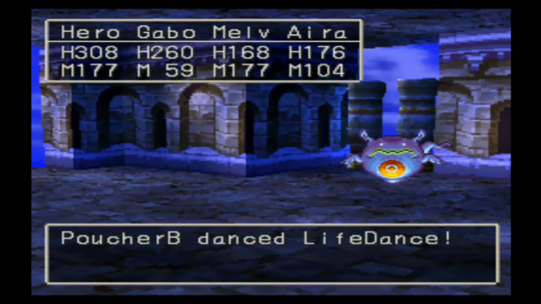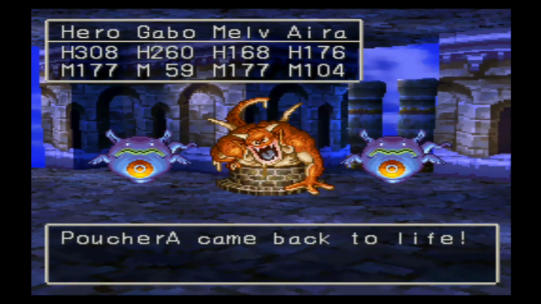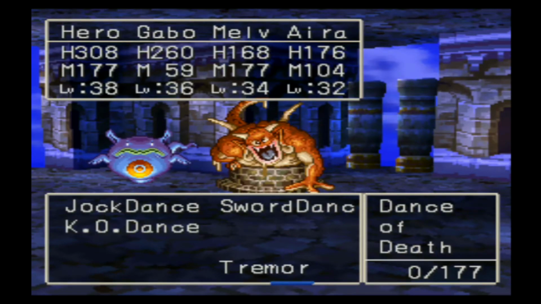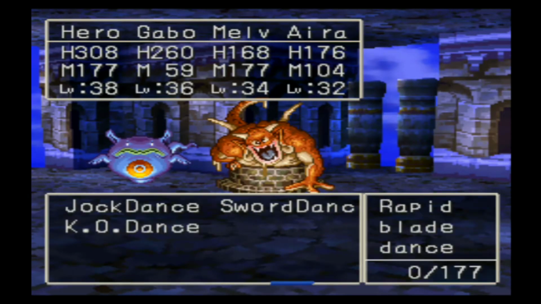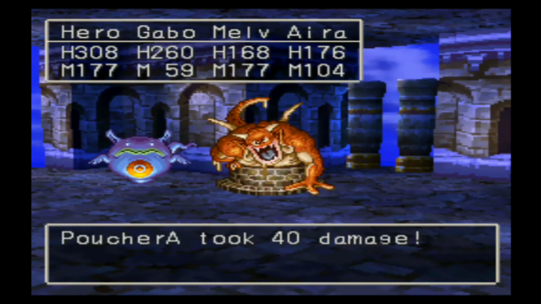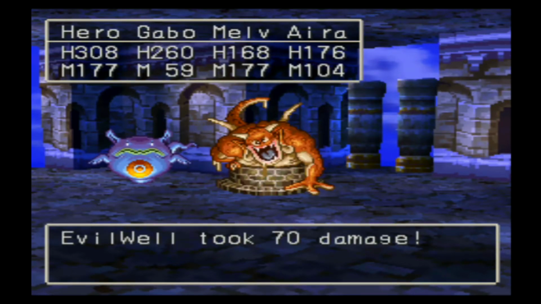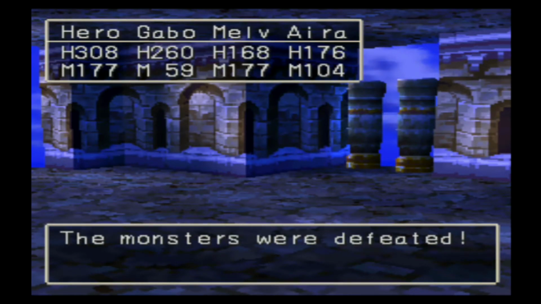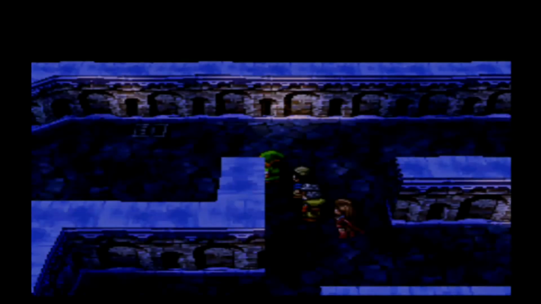I'm kind of irritated. Oh, I forgot. It can revive him. You know what? I'm just gonna use Sword Dance with Kira and Gabo. Make things easier on myself. I'm pretty sure that it'll die pretty fast with them using that. So, yeah. That was quite a bit of EXP.